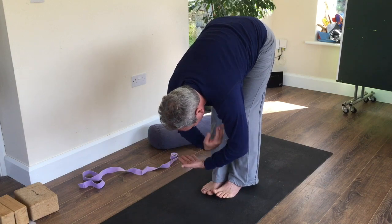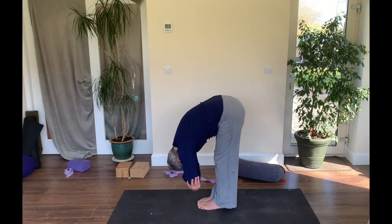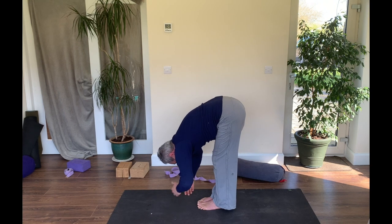And again, hold your elbows. Maybe hold the other elbow this time. So you'll notice that one shoulder gets a bit more softening. Again, the spine can lengthen left and right. So we learn to release after every time we squeeze. Here we go. Getting ready for the next side.